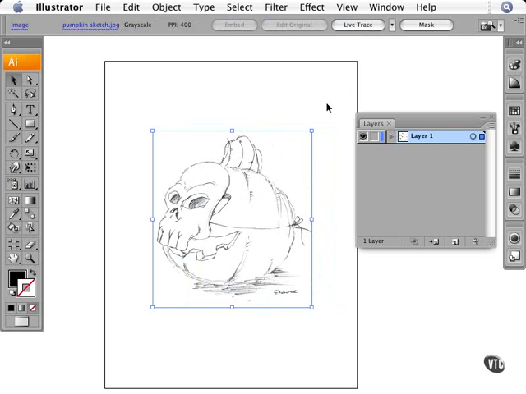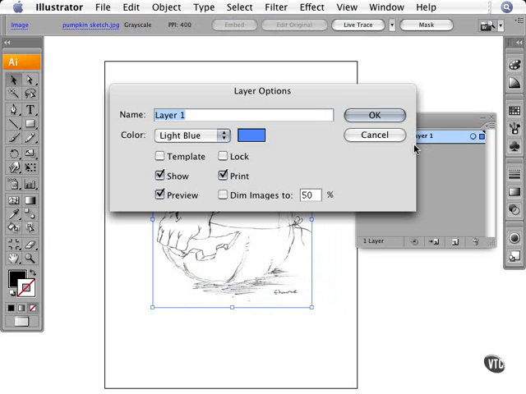Now, you want to trace over this artwork, but it's a little too dark. You would like to dim it somehow. Well, let me show you how to do that. I'm going to double click on layer 1 here and show you that I can rename this, and I normally do name it Template. And then I select this guy right here where it says Template. It automatically will choose Lock, and it will dim everything else.